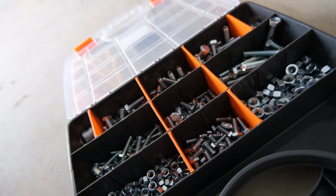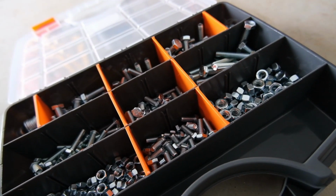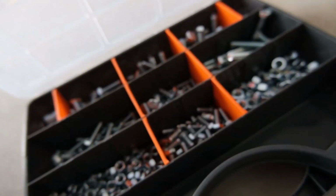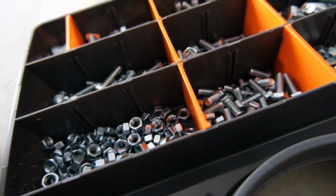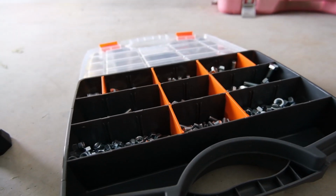Picked up a little bolt kit from Bunnings. I think this is about 20 bucks, which is probably pretty expensive for the amount of bolts in here, but it's 480 pieces. Not too bad to have something like this around. I know bolt shops are a lot cheaper than Bunnings for bolts, and these probably aren't the best quality, but for stuff like this, they're perfect. And it's a super convenient option.